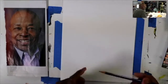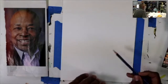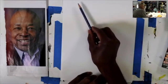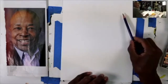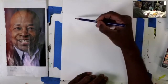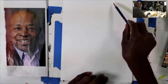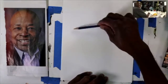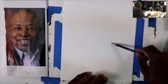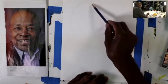Normally, if I was going to draw the face, I wouldn't use a pencil because I like to keep the materials the same. We're going to start at the top of the paper and we're going to draw a large circle. We're going to sketch a circle. So do not dig the pencil down into the paper. You can use an H pencil or a 2B pencil. It doesn't matter. But we want to draw a circle and try to make it round. We're just trying to figure out where the face is going to be.